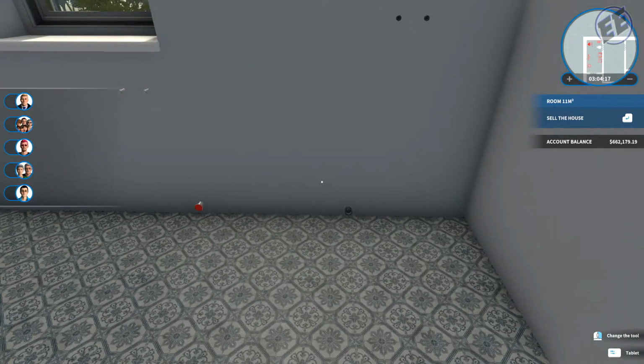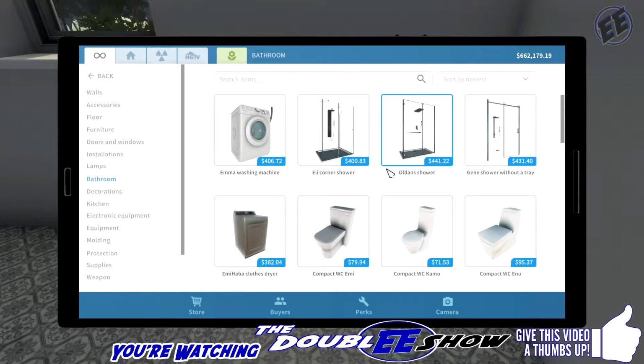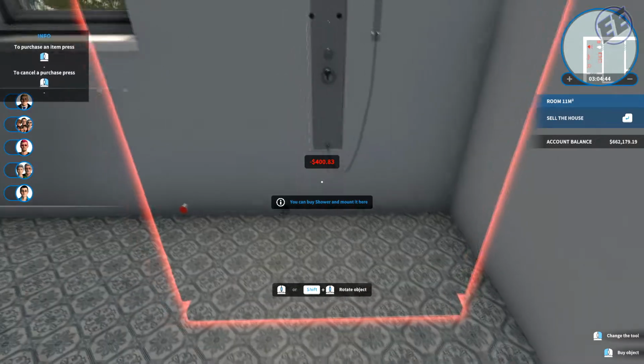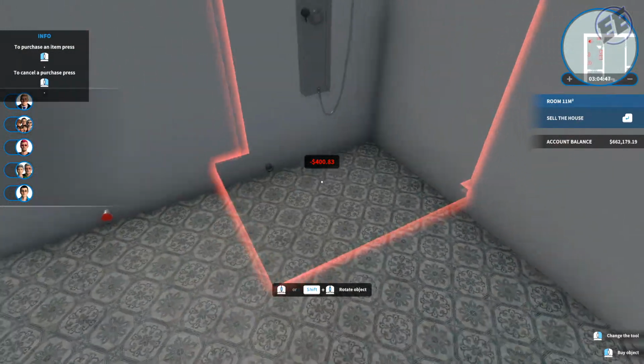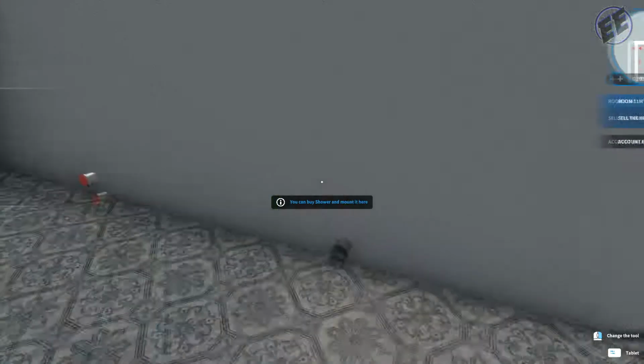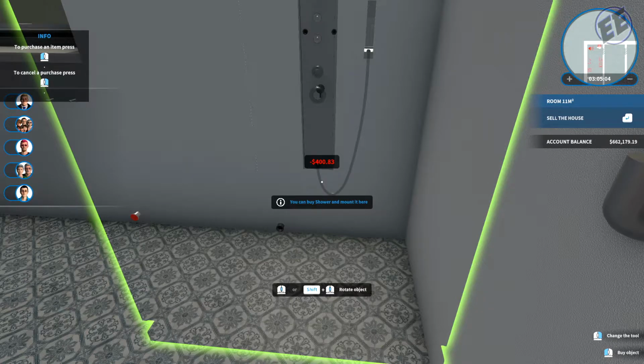Actually, we're going to have to start with the shower first, because everything is going to be kind of packed in. So this is the Eli corner shower. The glass will be light, and the color will be white. Yep. I ran into that mistake before where I didn't prep the plumbing for the shower. Okay, there we go. So there would be the shower.